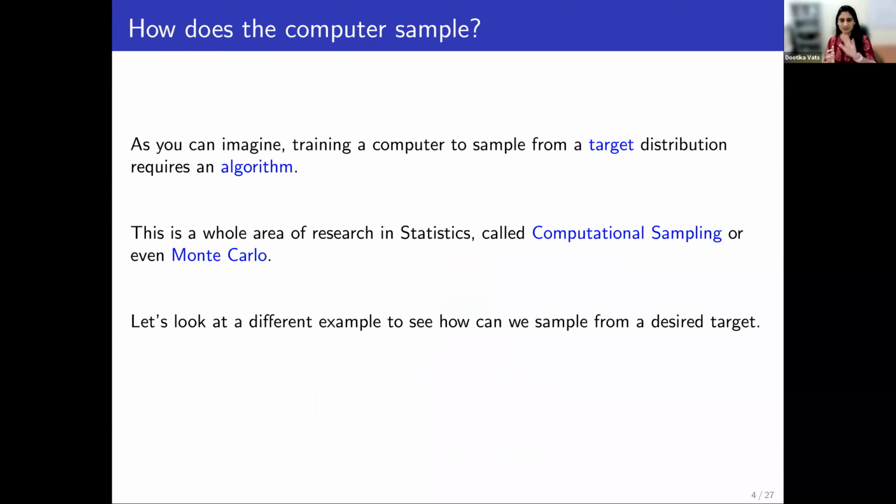So now the question is, how does the computer sample these things? As you can imagine, getting these draws from the standard Gaussian requires me or somebody else to train a computer to sample from this Gaussian using some algorithm, because it doesn't quite know what a distribution is, what the underlying measure is, what the density function is, and so on. So these sorts of problems of sampling from a distribution can be categorized into something called computational sampling, or more commonly just Monte Carlo. I will be talking particularly about Markov chain Monte Carlo. But to see why we need Markov chain Monte Carlo, I want to introduce a little bit of the regular IID sampling as well.